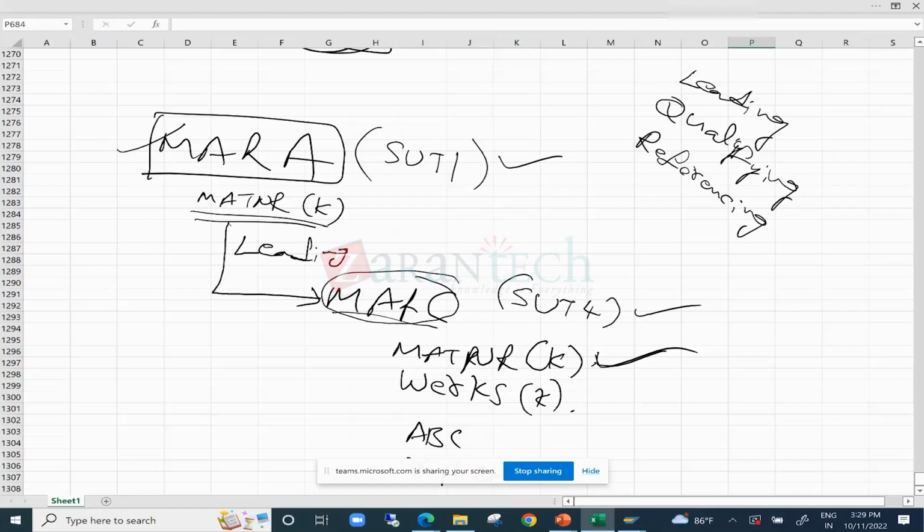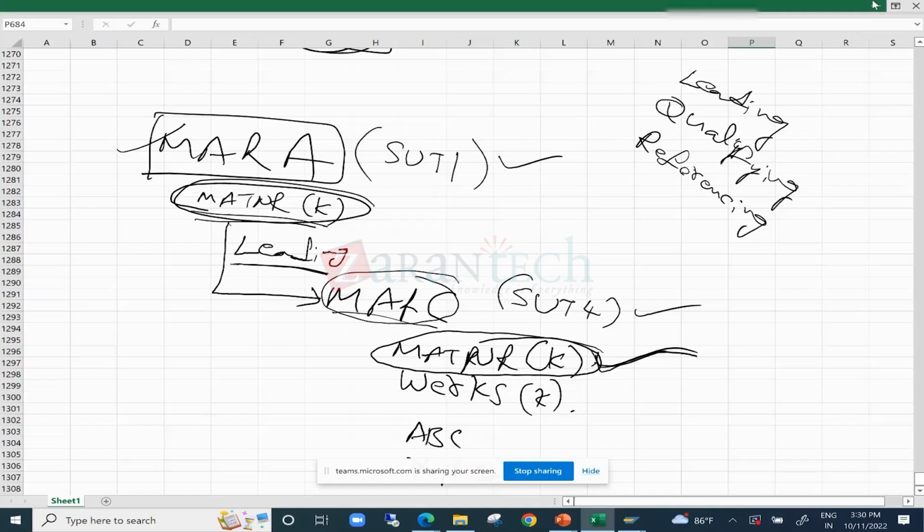What happens is, I created a type 4, and if I make a leading relation between my type 1 and type 4, and once I activate my data model, in the generated staging table, because of this leading relationship, the key from my parent table will automatically get added as a key in my plant level table. This will automatically happen. I don't need to go and specifically add a key in my type 4. As soon as the system sees this relationship, it will automatically add this key in the generated staging table.